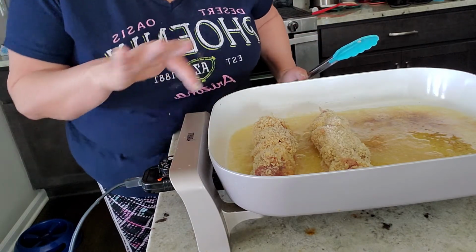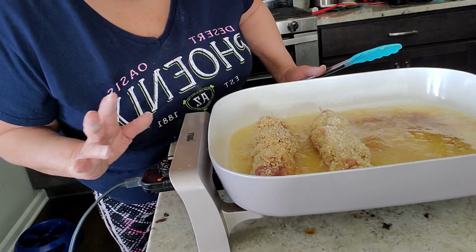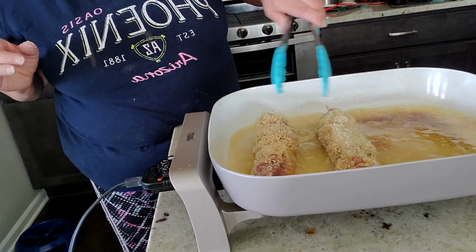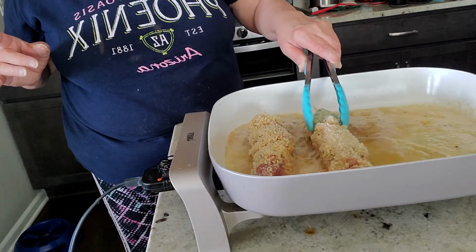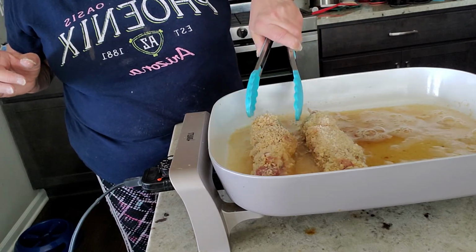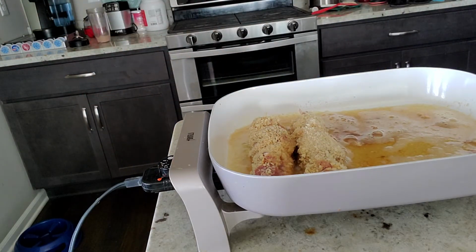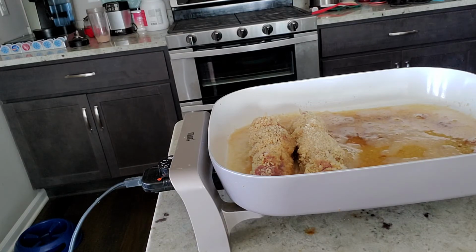And I have this electric skillet that I use because it holds a lot and it doesn't splatter on my stove. So I have it set for like 325, 350, somewhere around there, just as long as it browns and it doesn't burn the butter. So you really have to be careful with that. See how nice that's getting? Doesn't take long. I'll go make another one. So if you have any questions and you want the recipe, I really don't have one written out, but I can do it for you on exactly what I use and how much stuff I use. I can do that.